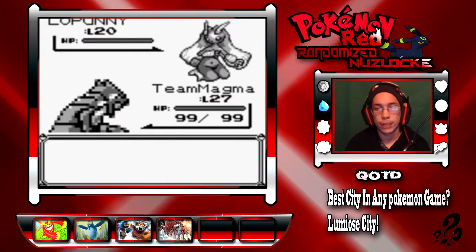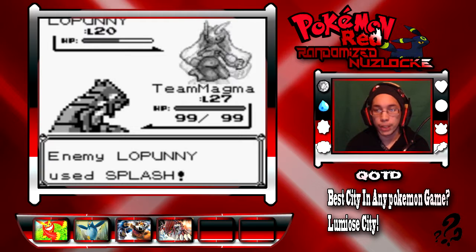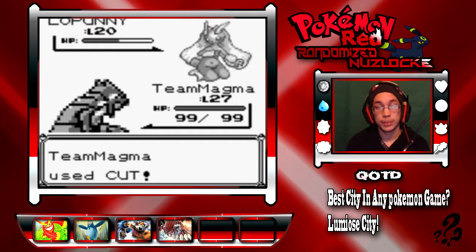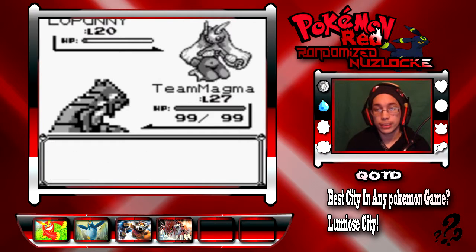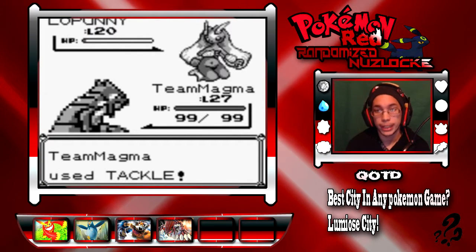Alright. Don't have Ice Punch though. Yo, that Lopunny did Splash. Really? Lopunny has Splash. I didn't even know it got Splash. You know what? That's fine. We don't care because we're just gonna kill you right now.